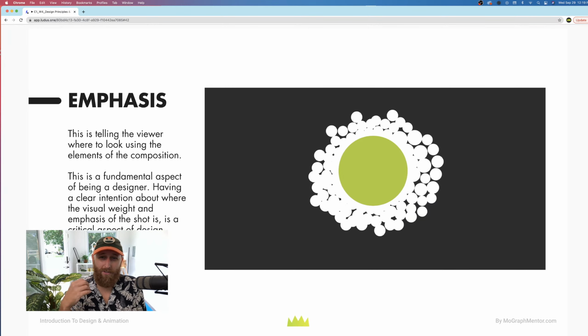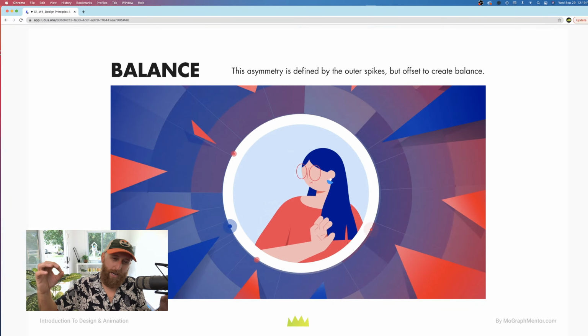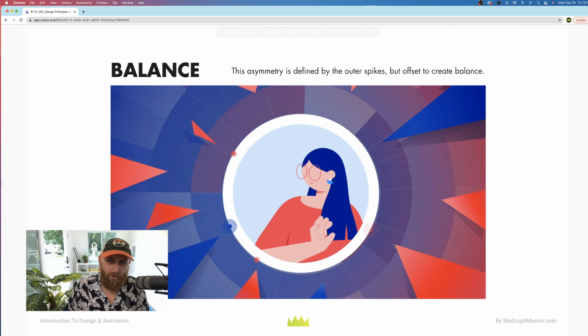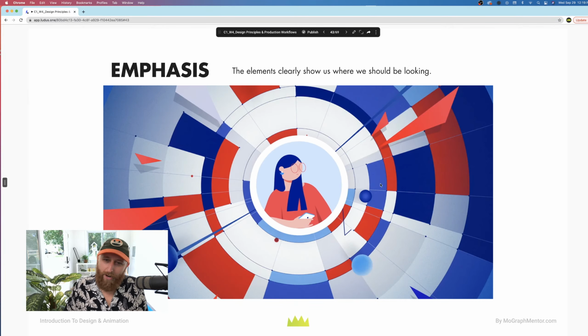But emphasis as a design principle is about how do you get people to look where you want them to look? And obviously just arranging all the elements right there in the center, or even going back to this kind of thing, like using essentially arrows or shapes that point in a direction, right? This is an unmistakable composition of where we're supposed to be looking, especially with all of these converging, almost arrow-like points pointing into the center of the composition, right? And just coming back to this here, it's very, very clear what we're supposed to be looking at.